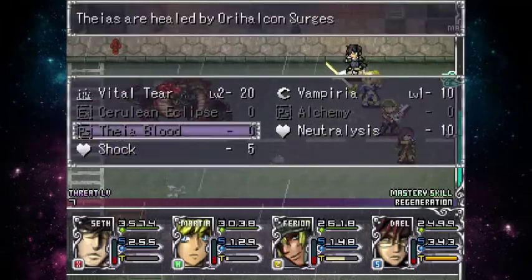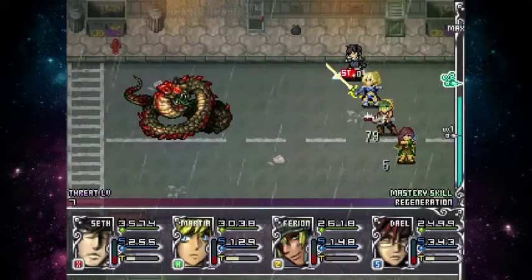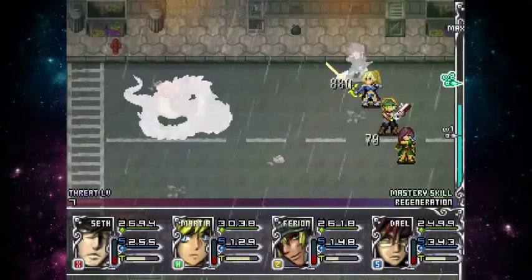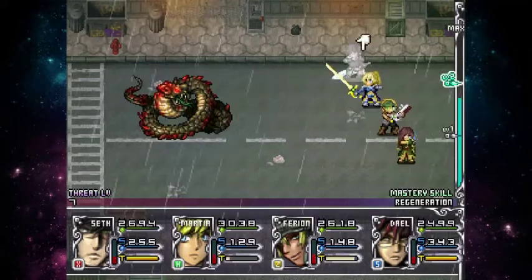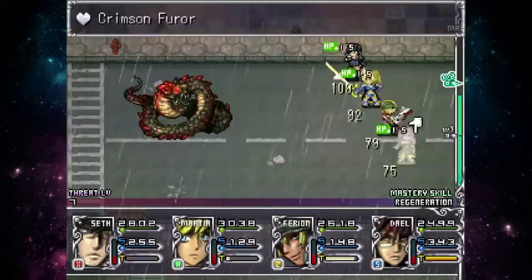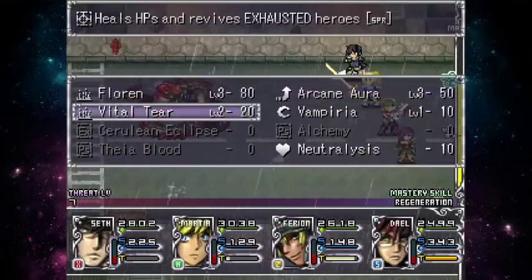That stays for the entirety of the fight. So we just do it once, and there you go. We now do more damage. Speaking of damage, we need to clock some more on this guy, otherwise it takes forever. So, pop Crimson Fury. Do Vital Tier over there.